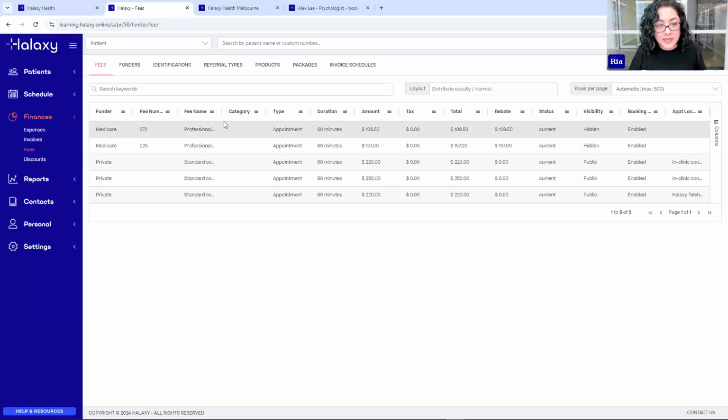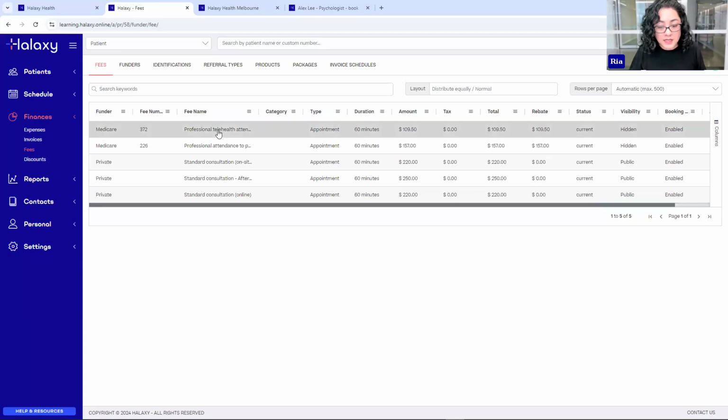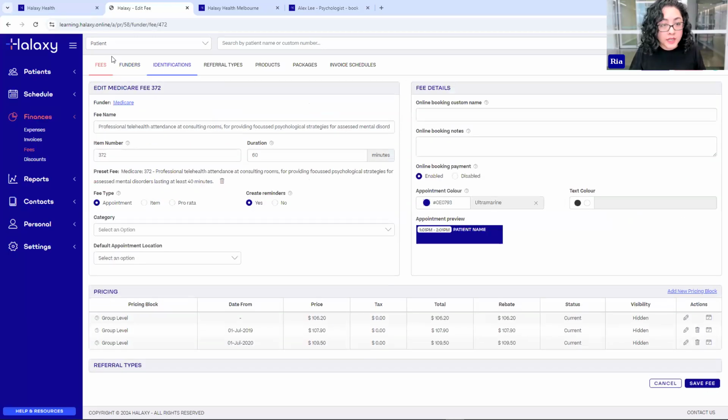Okay, so let's say this Medicare appointment. We'll click a fee in your fees list. Then under pricing, find the most recent pricing, if you have different pricing blocks already from updating in previous years.